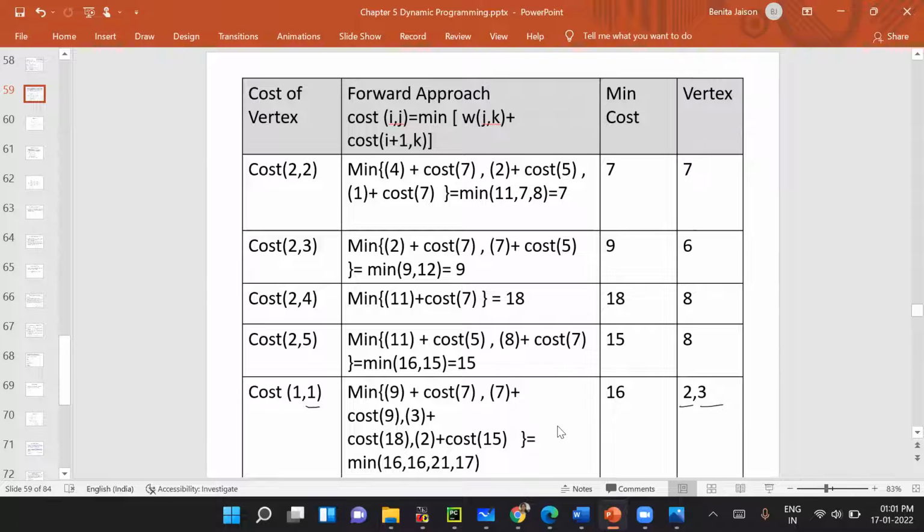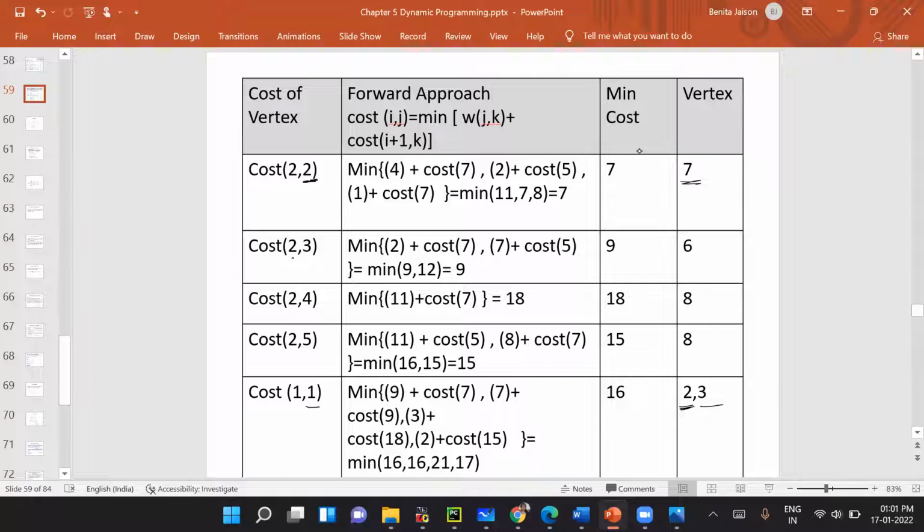Okay. So you will be reaching 2. Now from 2, to get the minimum cost, which vertex do you have to take? We have to take vertex 7. Got it? So you can write in your notebook 1, 2, 7. Is it clear? 1, 2, 7. To get the minimum cost from 2, we have found it as vertex 7.